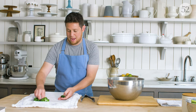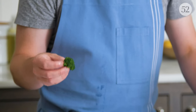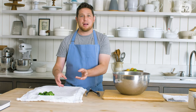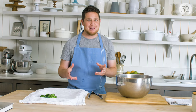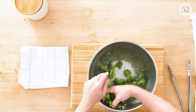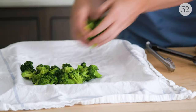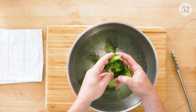This is the broccoli after it's been cooked and shocked in the ice bath. It has a nice vibrant green color and the texture is not too soft but it's no longer raw — it's perfect, right where you want it to be. One reason I like blanching is you've done the work; you could put this broccoli in your fridge and serve it a day or two later. It's a way to prep in advance so when you're actually serving the food you can be more relaxed. Just don't leave vegetables in the ice water too long — shock them until they're cold, take them right out, and dry them off.